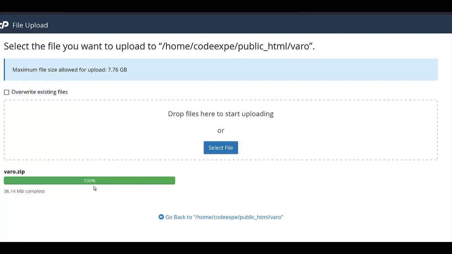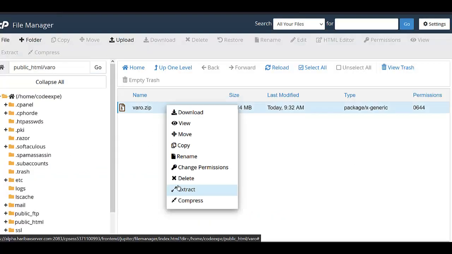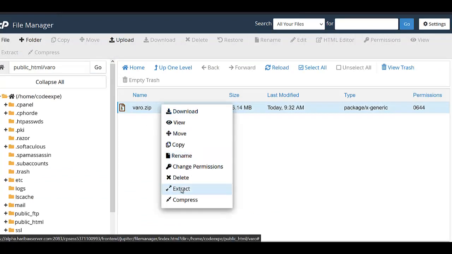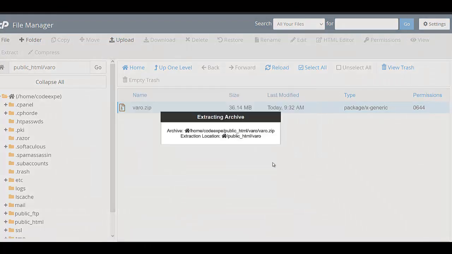Perfect. Now you see what we're uploading has gotten to 100% and it has turned green. Like I will always say, when you're uploading something into your cPanel, always ensure that even if it's 100%, if it has not turned green, do not click on this button or cancel the upload. Okay, so this is our file that we just uploaded. I'm going to right click and click on extract. Perfect, and it's going to extract my files for me.